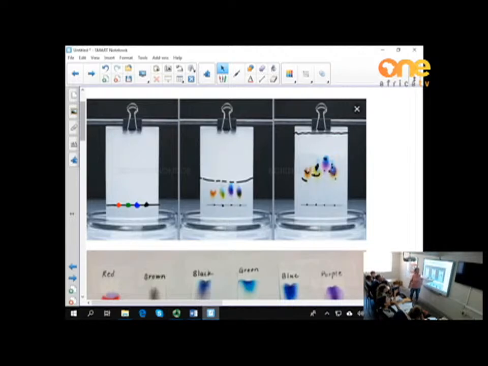Now this is very simple. We can do this in class one day. We can try and do it this afternoon. If you've got some water-soluble Kokis, not permanent ones, we can give them a go. I think they are water-soluble. All right. We can do a couple of chromatograms. Okay. We'll use filter paper.